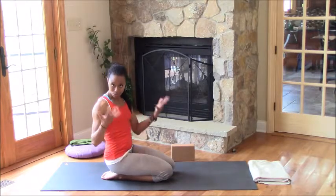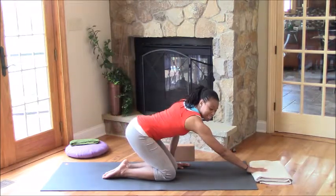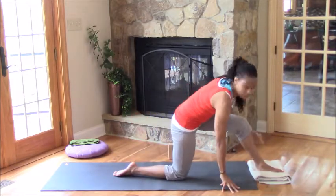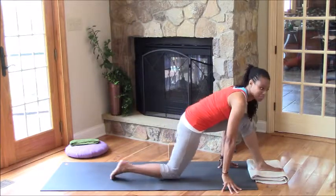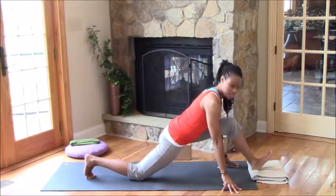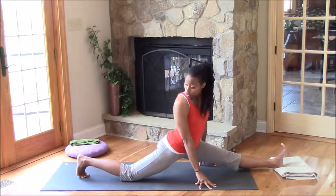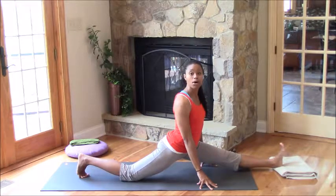So once you've warmed your body — maybe you've also done a couple of rounds of sun salutations or taken a walk first — I'm going to set up my props. I have my blanket at the end of my mat, off of my mat because I'm on a wooden surface and that's where my foot's going to go, and I have my block nearby. The first thing I'm going to do is take my front leg and put it on top of my blanket. We're literally going to stretch ourselves out. I'm going to start to walk my back leg back, then flex into my front foot and start to send it away from me until it gets straight — a little uncomfortable but no pain. My fingertips are down here to help me, and notice that I'm keeping my back toes curled under — I'm doing that because I'm a novice at this posture and I want to make sure that my hips don't splay out.